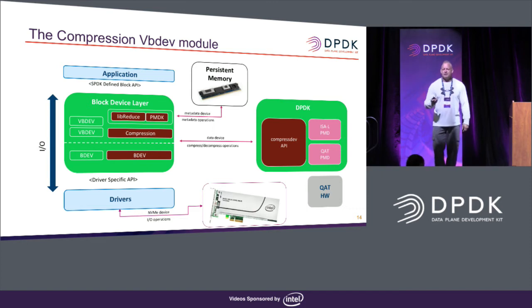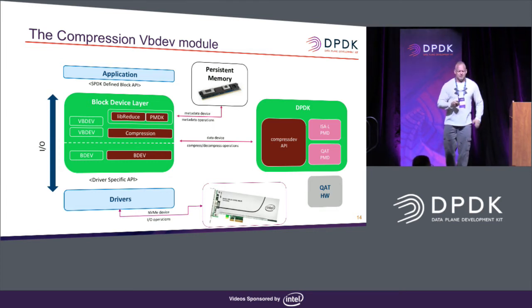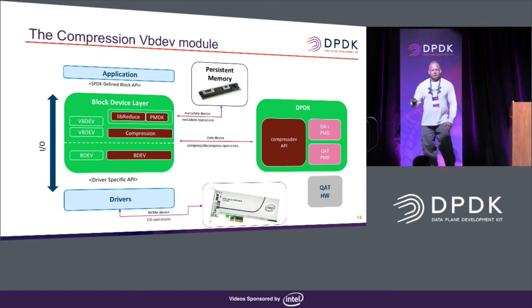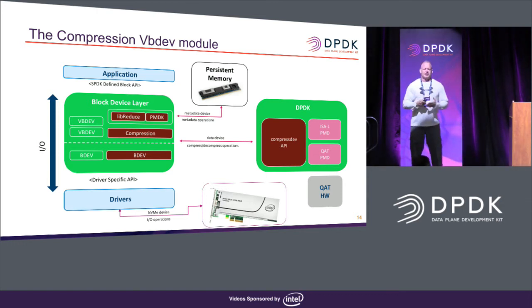That's incredibly inefficient and slows the whole thing down. So with byte addressable memory, we only have to target the metadata that we want to update. So not only is the media fast and the interface fast, but it's byte addressable. So that's where you see the picture there between PMDK and the reduce lib talking up to the non-volatile memory there. Now, reduce lib is another library that we've had to develop in order to implement compressdev, and it's managing really the placement of the metadata and the understanding of when the I/O operations are happening where.